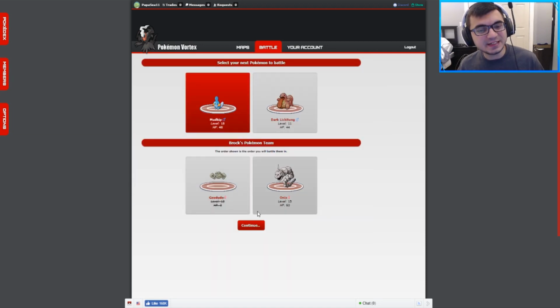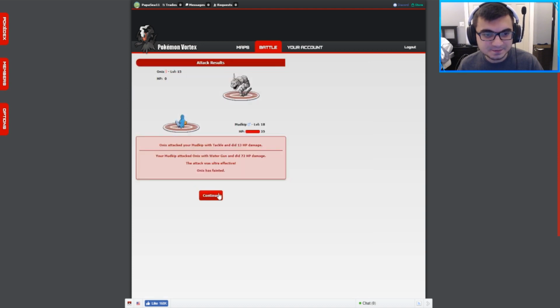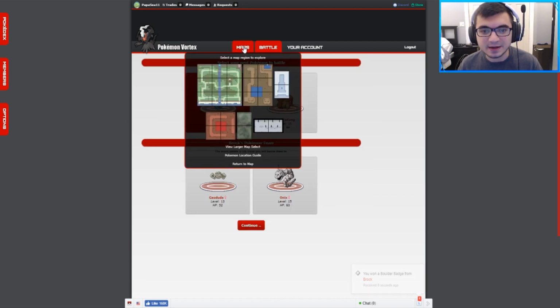And so after each KO, we get an option to switch. Okay, that's interesting. We can't switch in the middle of an attack, though, it looks like. Unless I'm missing something. That's really weird. It's Water Gun again. And we got our first gym badge. Wow, you won a Boulder badge from Brock 0 seconds ago. That's actually really cool. I can rebattle if I want. I don't want to rebattle him, though.